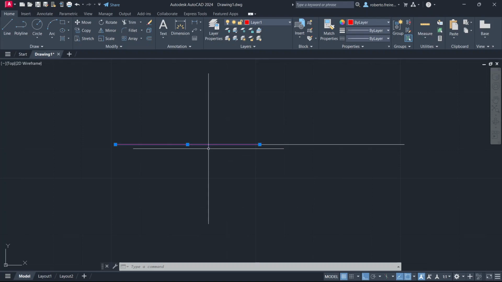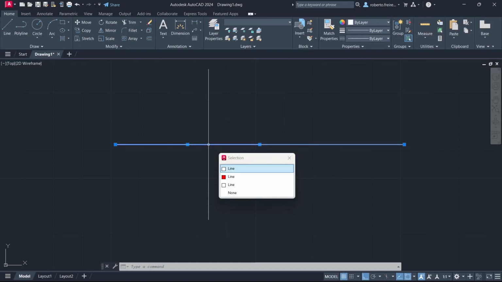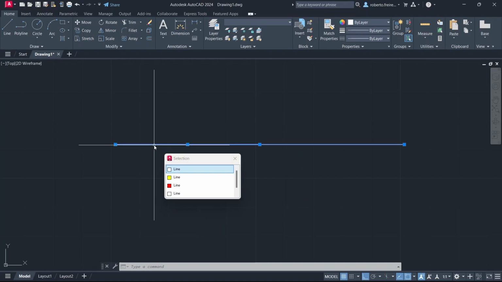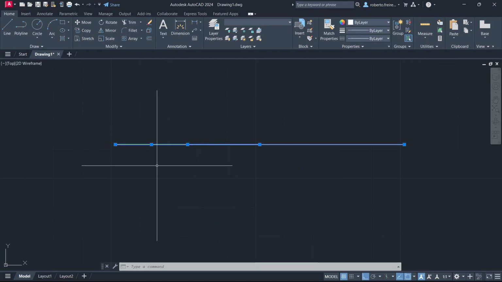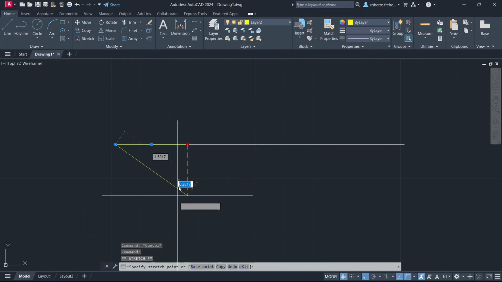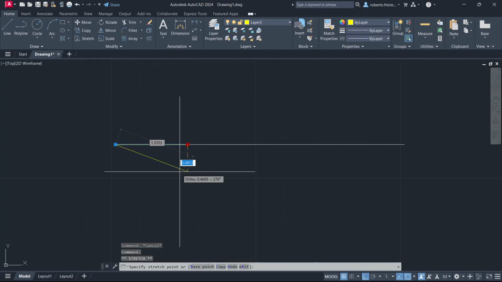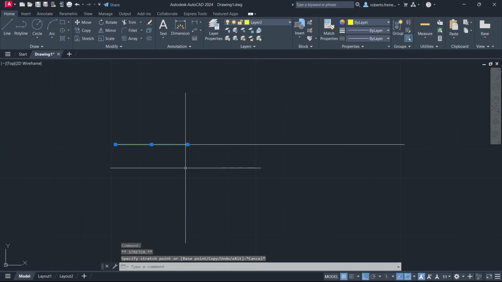Okay, and you ask me why I cannot select my layer number 2, the yellow color, because remember I created the layer in that part, so I have to click here, and now I have that yellow line and I'm able to select that. Okay, I'm gonna select that line, and then if I'd like to move or delete, let me move this way, I'll be able to take that line. Okay, that's it. Thank you.